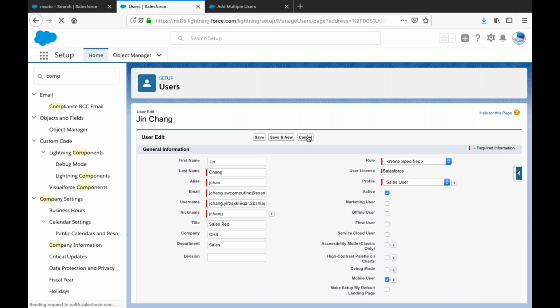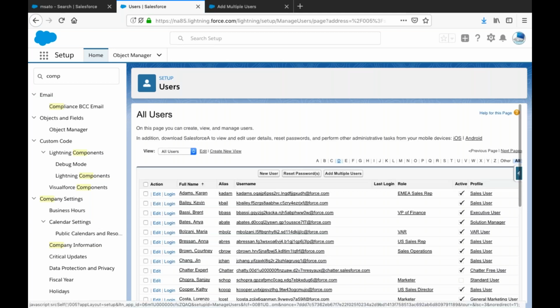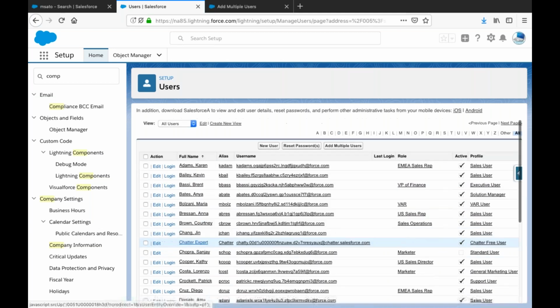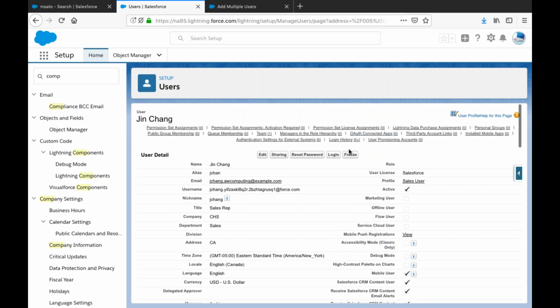This is where an interesting feature from Salesforce helps us. It's called freeze a user. So let me select this Jinchang user, and if you notice, there is something called the freeze button. Yes, so when you freeze a user, immediately it restricts the user from accessing Salesforce. So even if he uses the correct user ID, correct password, correct IP address, nothing, he cannot get inside the org. That's what freezing the user means.